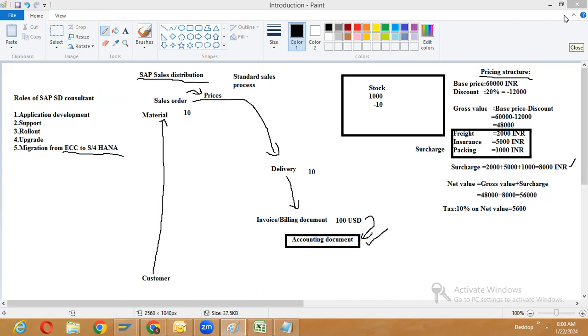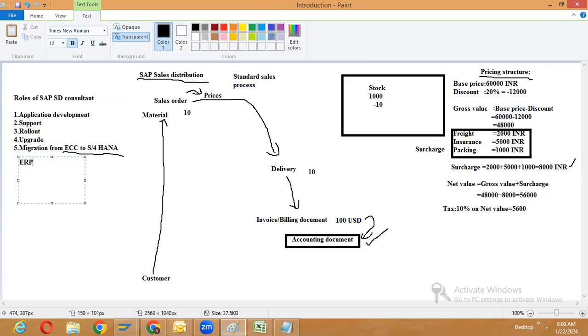Okay. If you don't have any questions, we'll continue. Let me take you through a brief introduction about S4 HANA as well. This SAP falls under ERP software. ERP is enterprise resource planning. Under ERP, SAP is one of the applications.